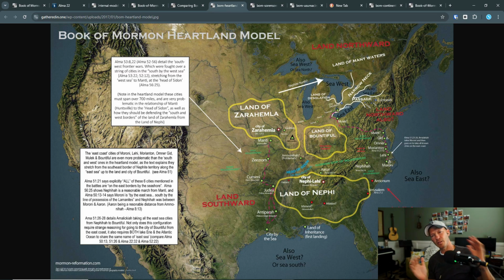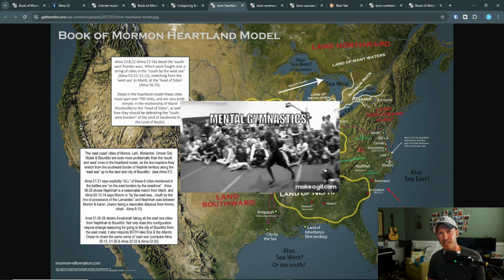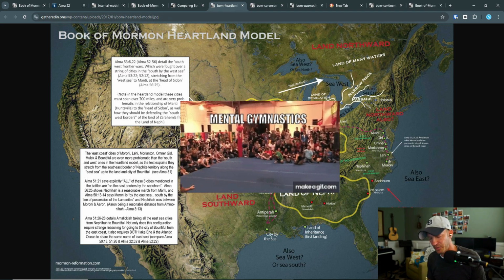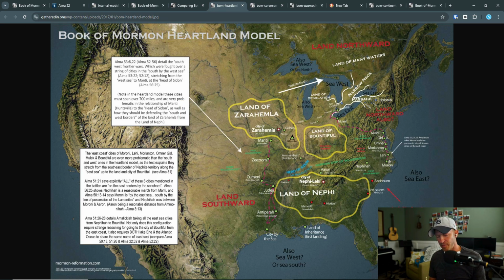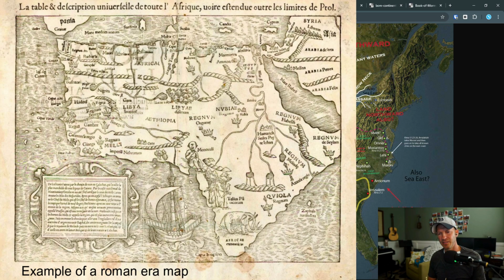But once again, we can make anything fit if we do enough mental gymnastics, and this will be a recurring theme as we go through everything. If no other model fits yours better, then sometimes you have to do the mental gymnastics, because maybe Mormon and Moroni, it's not like they had Google Earth. The ancients' understanding of geography was not anything like even an 8-year-old who has Google Earth today. They see the spatial relationships and understand them completely. Back then, the only thing people had to work with was their personal experience with the land, which typically helped them really understand north versus south and east versus west.